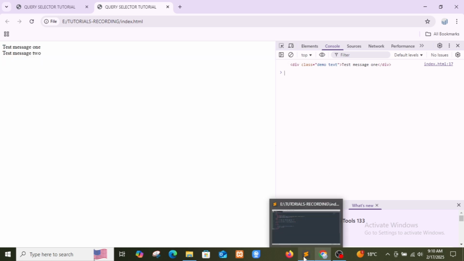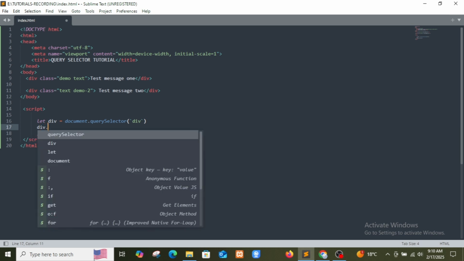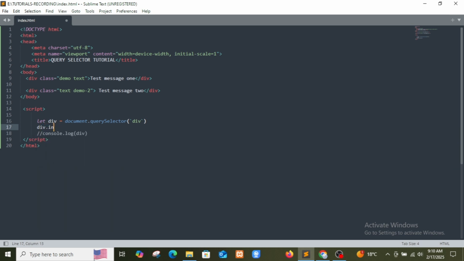So now, having selected that, you can work with this other than just consoling, because now we can add maybe text. You can say div dot, let's say, innerHTML would be equal to something else we may want, and we can just say maybe some dots there.